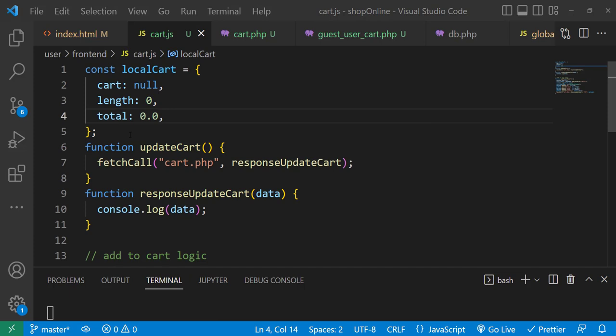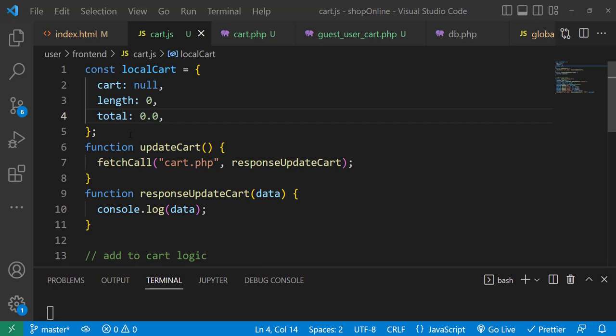The reason for creating a local cart variable is that we want to avoid trips to our backend as much as possible. So whenever a fetch response returns us the latest state of the cart, we will store it locally. And because of having that cart available globally in an object, we can access the cart through this local object. This will help us decrease the number of fetch calls to the backend as long as it's possible.